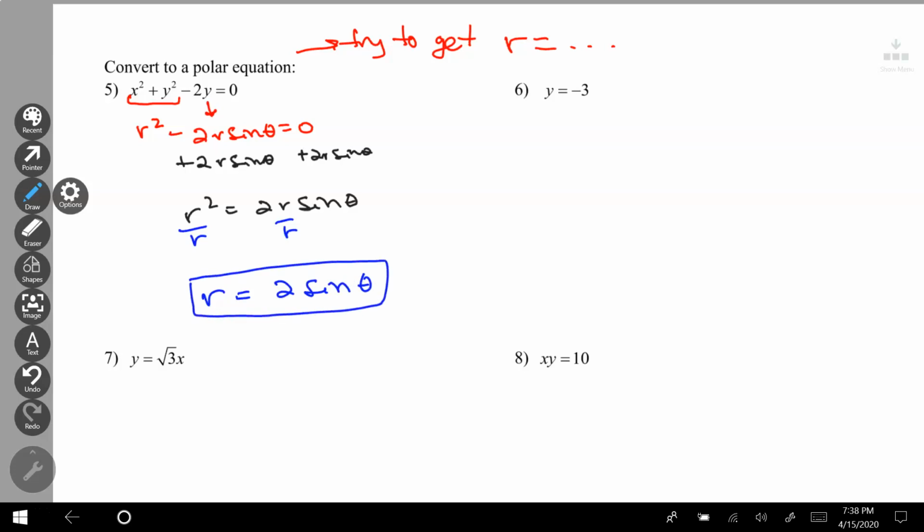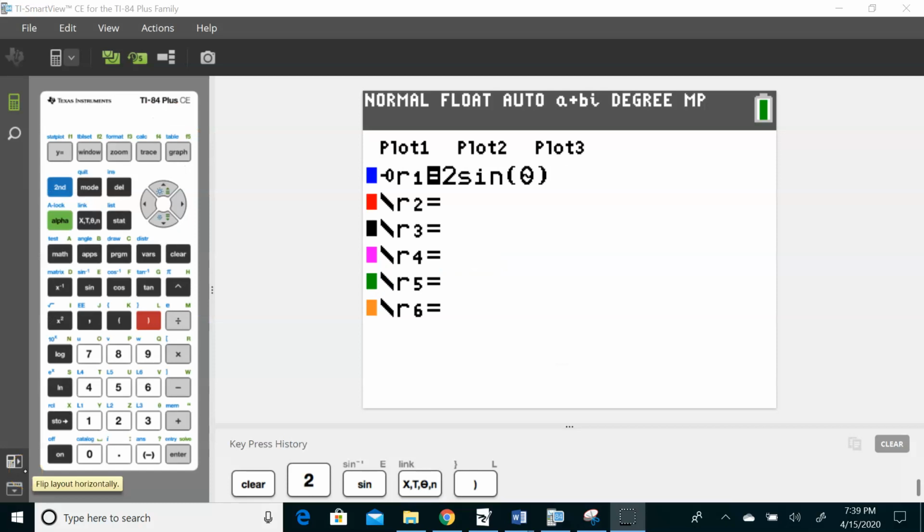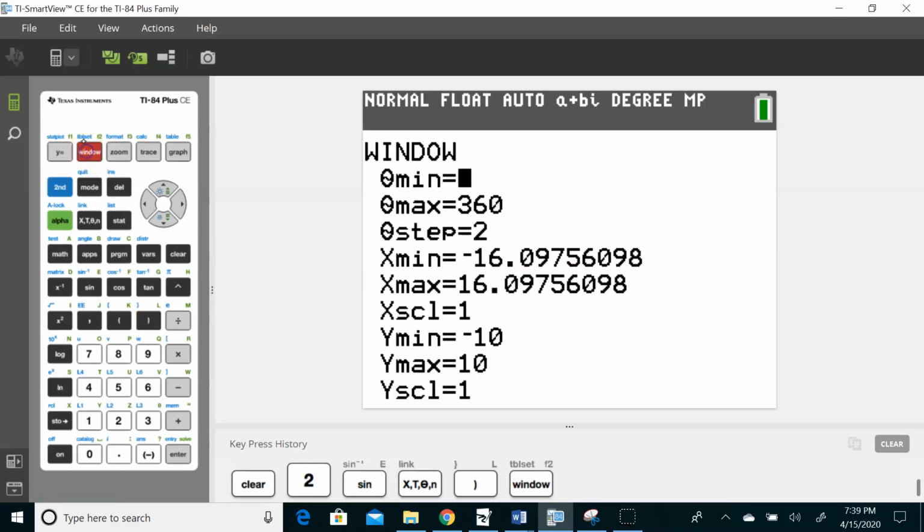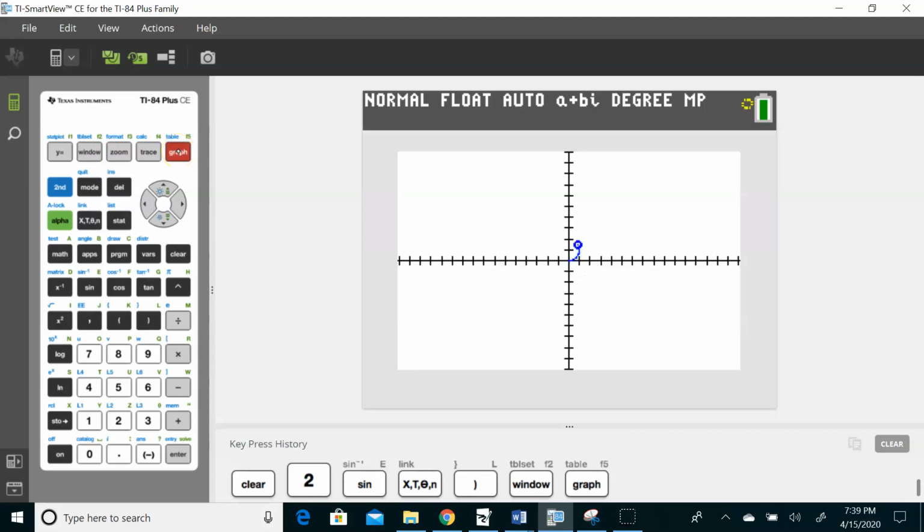Well, I told you at the beginning, anytime I have x squared plus y squared, this is a circle. But again, I could put this in the calculator, r equals 2 sine of theta, and I could show you that it is a circle. Okay, I'm on my graphing calculator. I've set it 2 sine theta. I already have my window set, 0 to 360 for my theta min to max, and I have my theta step set for 2. The bigger I make it, the worse it is. So I made it something small like 2, and I just hit graph. And it's going to go a little bit slow, but there it is, drawing a really tiny little circle. Looks like a radius of 1, centered at 0, 1.